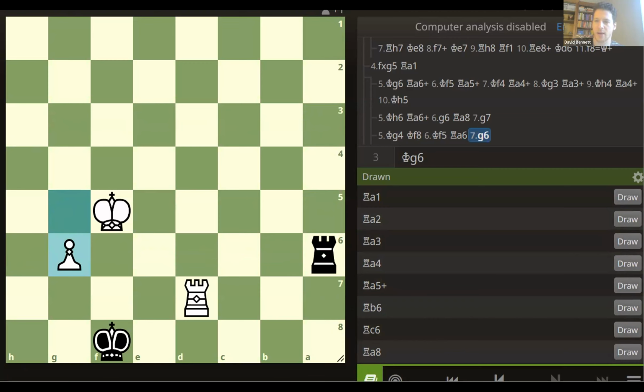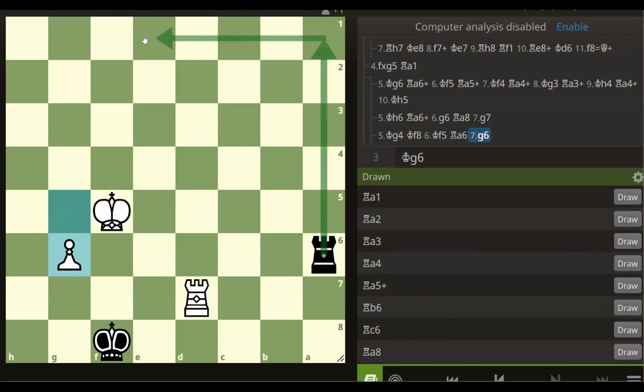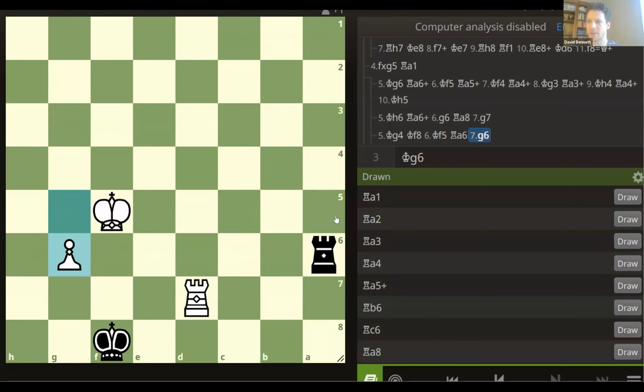And then what does black do now? Why rook a1? Because now he can come in behind. Now he can come in behind him. Yeah, go behind, backstage pass.